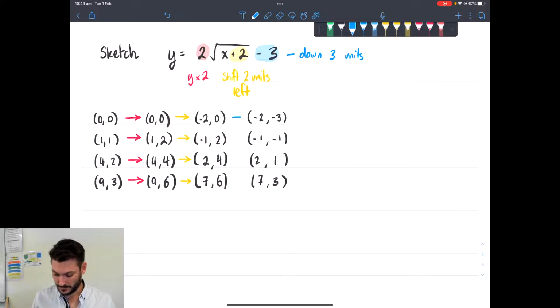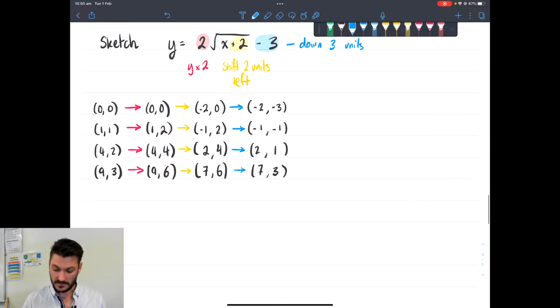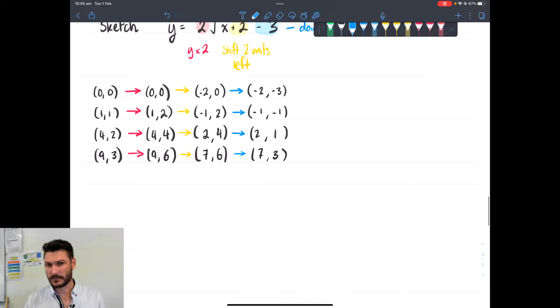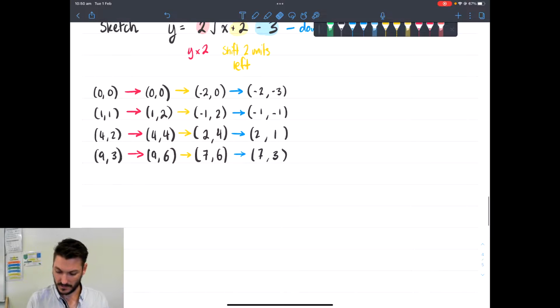And so after those blue translations, which is my y translation in this example, I have 4 points which have first been dilated from the x-axis, so the y value gets dilated. Then they've been translated through the x-axis and translated through the y-axis, and these are my 4 points that I'm going to plot and then sketch. So down below, I'm just going to have a look at them for a second here. My x coordinates go from negative 2 all the way up to 7, so I'm going to keep that in mind on my x-axis. My y-axis is going to go from negative 3 to positive 3. So it should be symmetrical up and down, much longer on the positive x-axis.